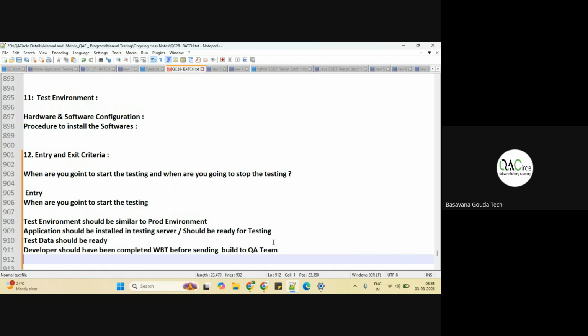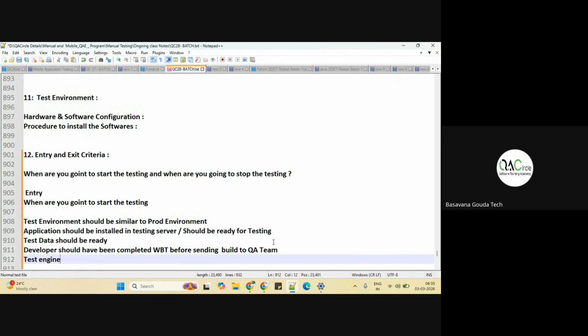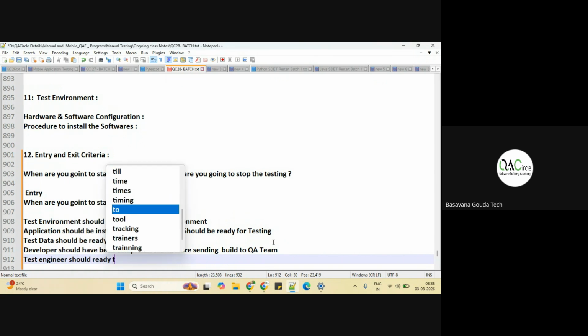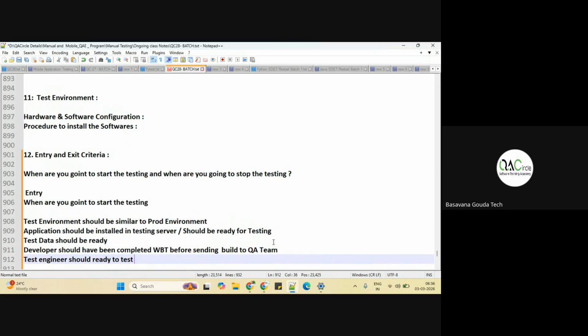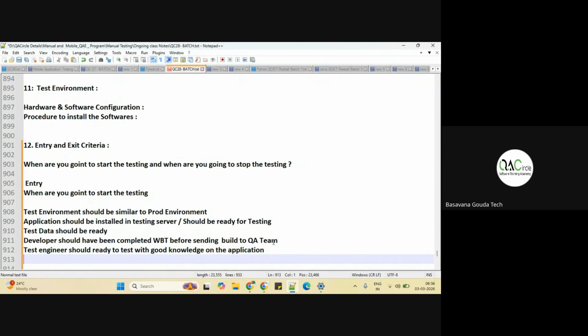And the test engineer should be ready, ready to test with good knowledge of the application. If the test engineer itself is not there, then you cannot do the testing.